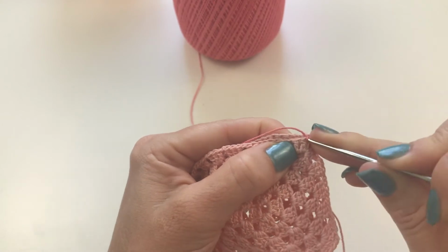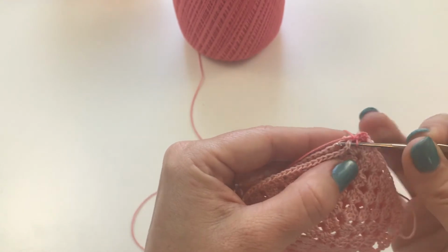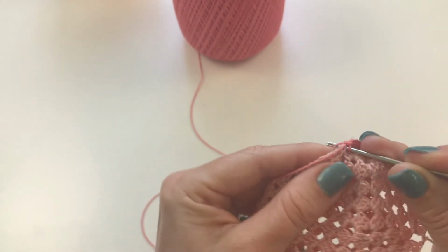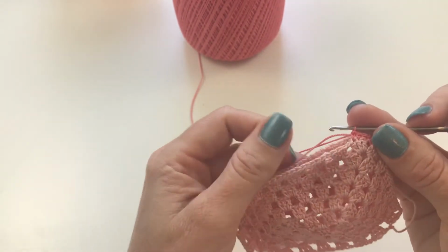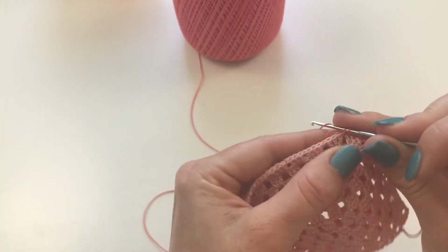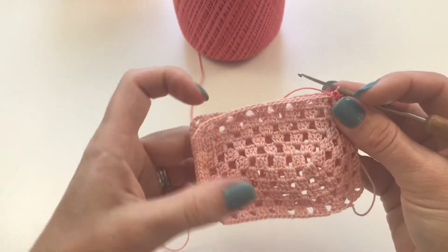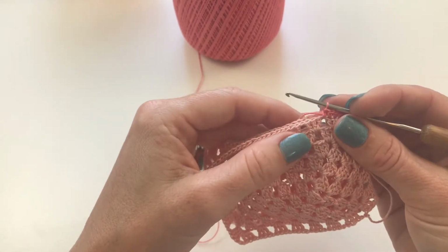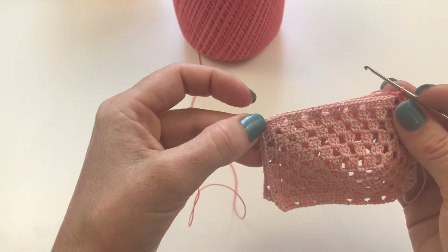And draw up a loop, 2 single crochet. Now into the 3rd double crochet, same thing, and into that double crochet. There we go. Now we've come to our 1 chain space. We're just going to insert our hook and pull up a loop, single crochet right there. So there will be, as we go along, 1 single crochet in the top of each double crochet, 1 single crochet in every 1 chain space, and 2 single crochets in the corners.